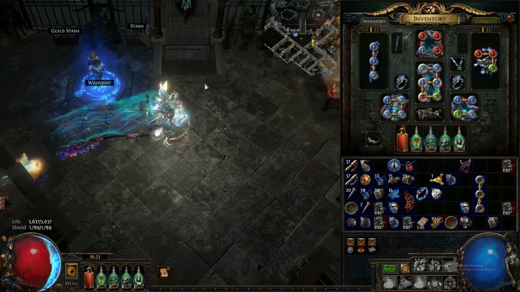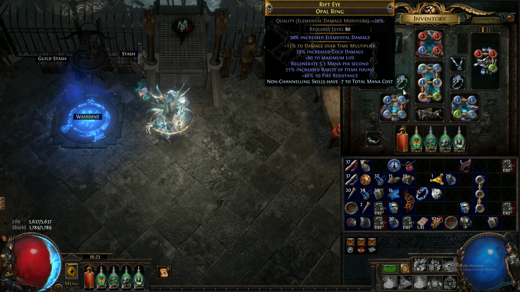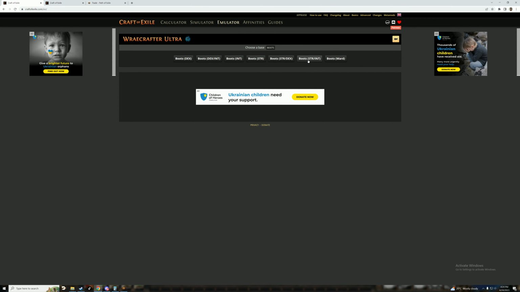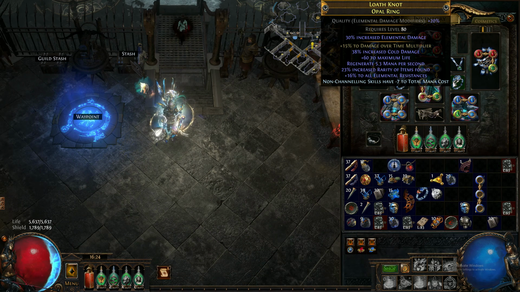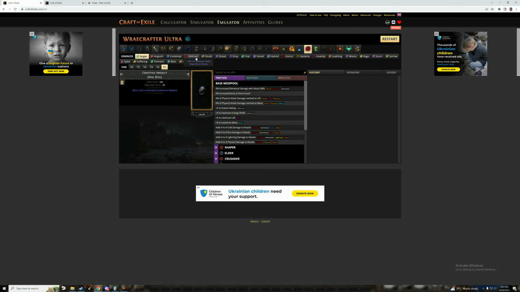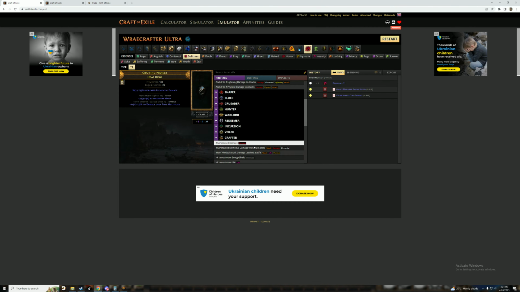One of the advantages of fractures is being able to use double essence modifiers. Normally, when you use an essence, let's show you the ring, maybe. If I want to craft an opal ring similar to this without a fracture, it would be impossible because, first of all, to obtain this damage over time multiplier, I would have to use an essence modifier, a delirium essence like this. Let's just say that all the suffixes are empty except for the damage over time multiplier. And to not remove this modifier, I would have to craft suffixes cannot be changed.